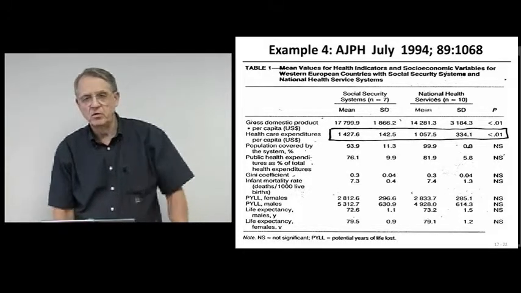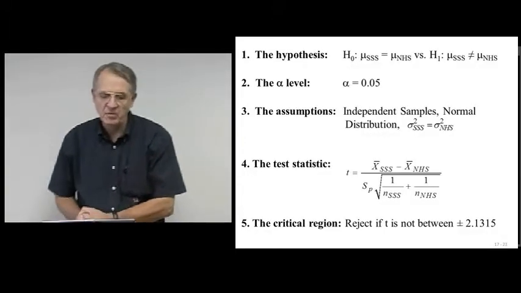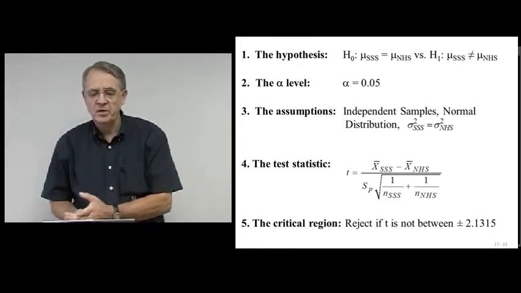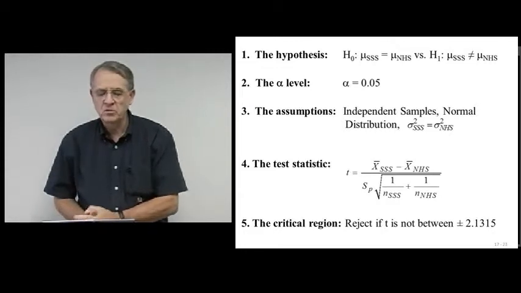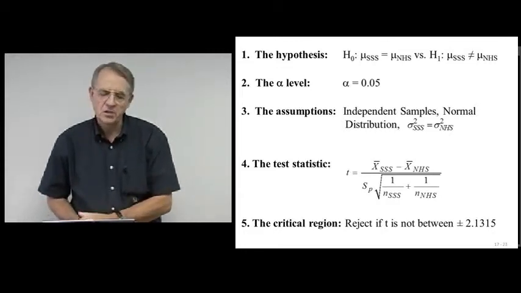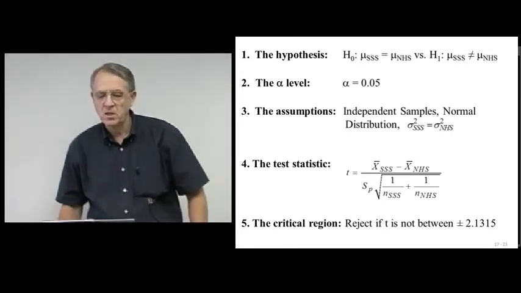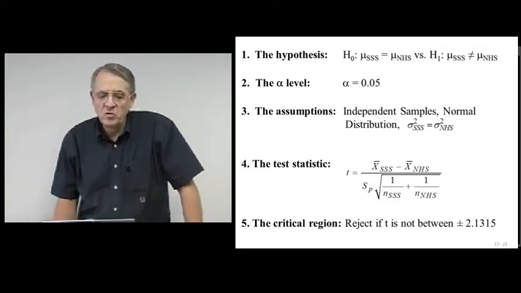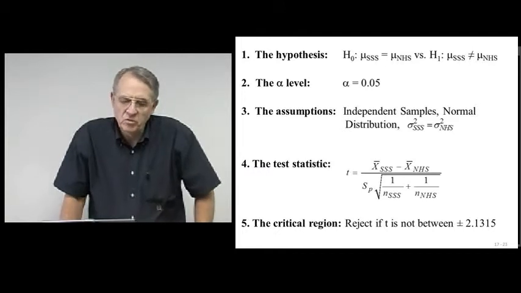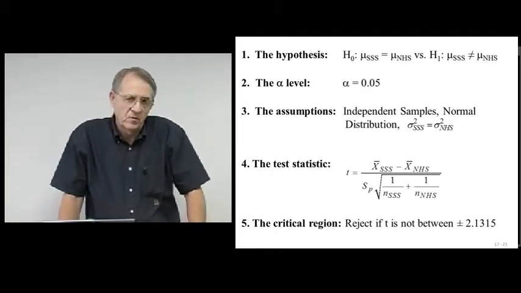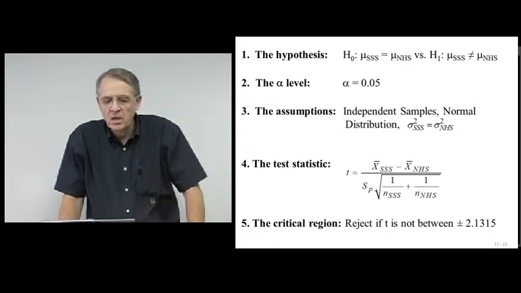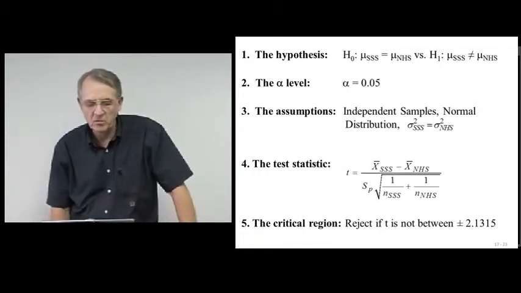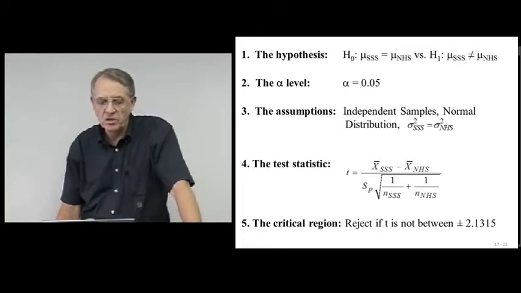So now if we just go through the 7 steps that we've been through many times now, with this information, we can test this null hypothesis, and in this case, that hypothesis is that the mean for the Social Security systems per capita health care costs is equal to the mean for the National Health Services systems, versus the alternative that they're not equal. We're going to use alpha equal to 0.01. We're going to assume that we have independent samples from normal distributions, and that the variances for these two populations are equal. The test statistic that we're going to use is the one we've seen on many occasions. Notation is a little more cumbersome, but that's the situation very clearly.